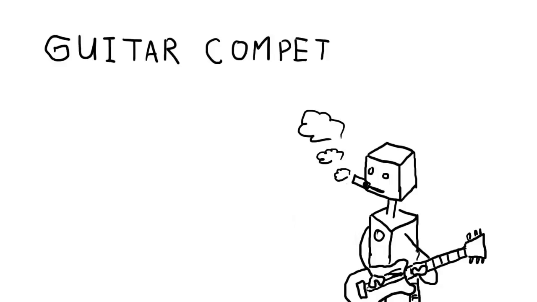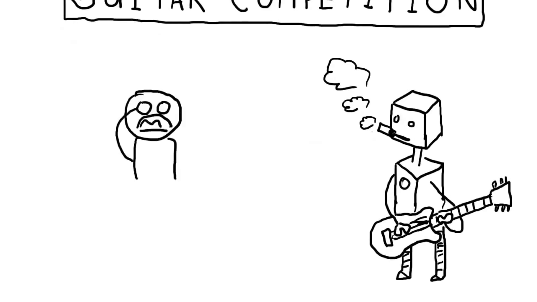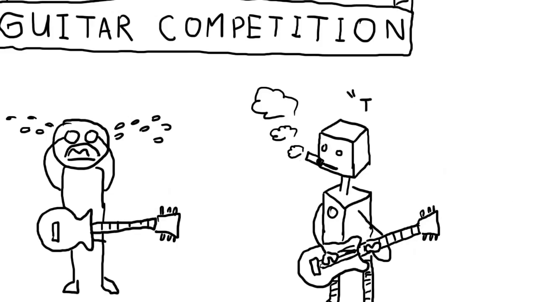Maybe there's a competition going on and we can imagine other guitarists come up on stage and try to compete with the android. But everybody loses because the android is very good at playing the guitar. The android is adroit at playing the guitar.